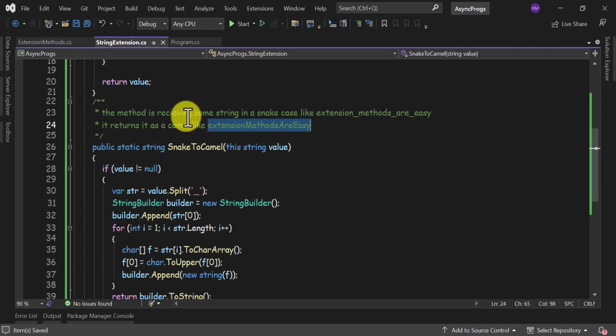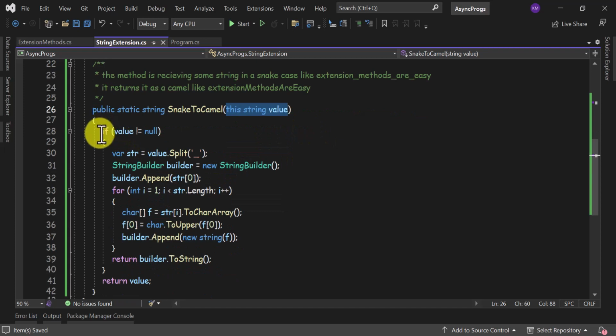Okay, this method is just receiving our value or our object, and then checks if it is null. If it is not null, then it is going to be split by underscore. The split method always converts the string to an array based on a separator, which here is underscore.